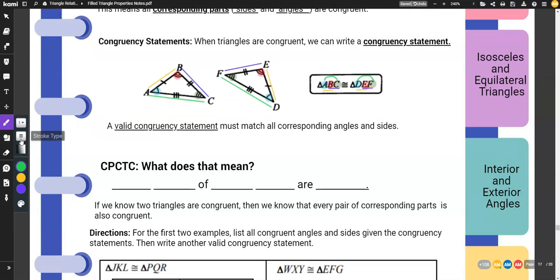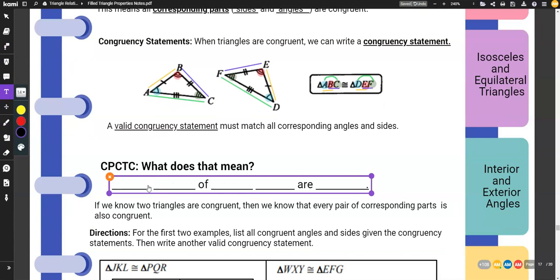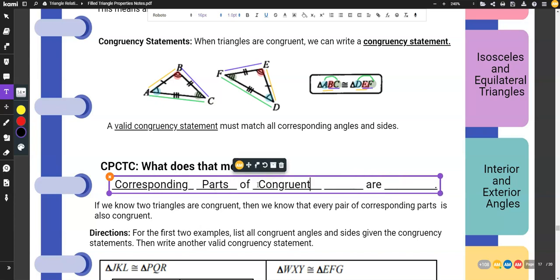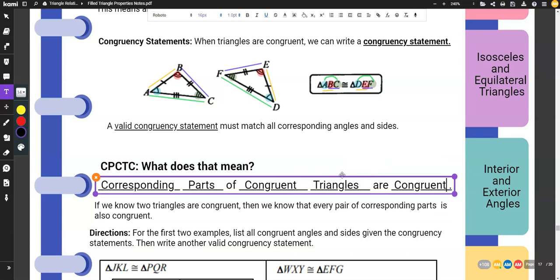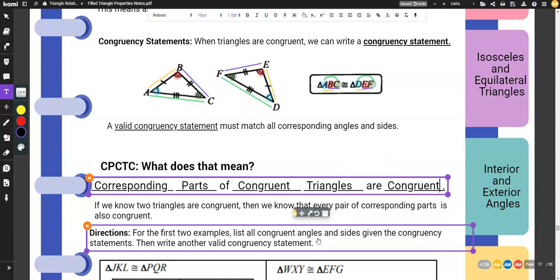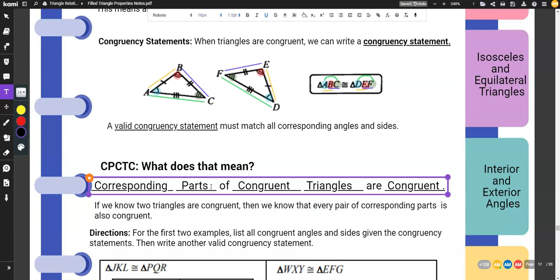All right. So we have a common expression in determining congruent triangles. We have a phrase that's called CPCTC. Now, I'm not going to lie to you, I actually have an easier time saying corresponding parts of congruent triangles are congruent. I do not know why I have such a difficult time saying CPCTC if it's not right in front of me, but corresponding parts of congruent triangles are congruent.